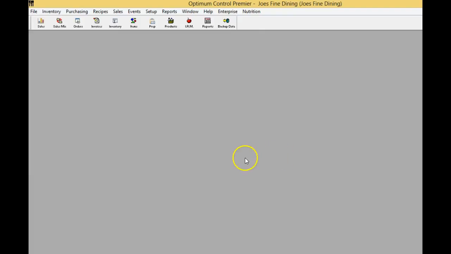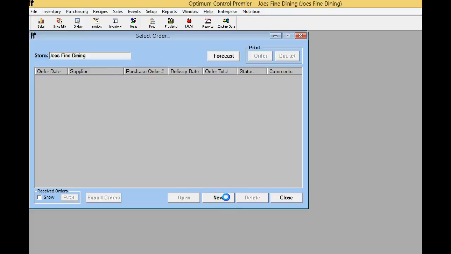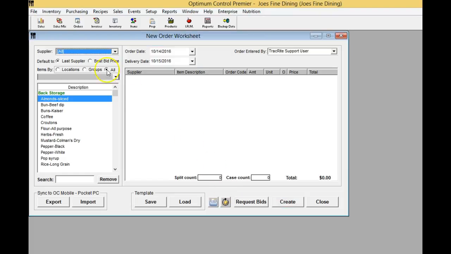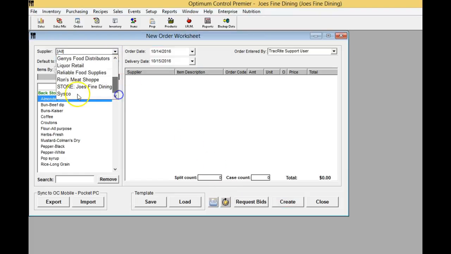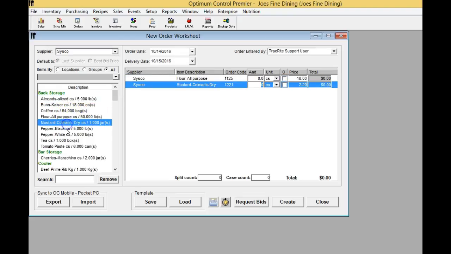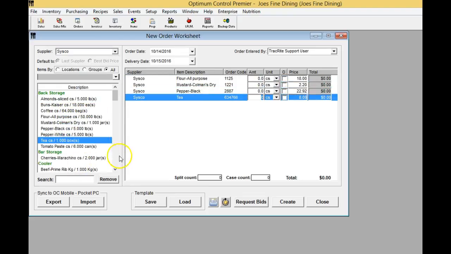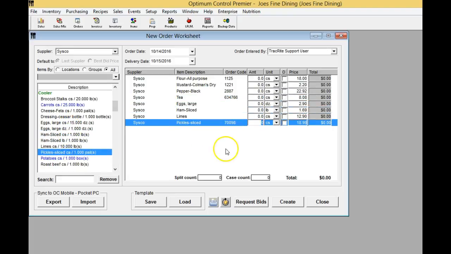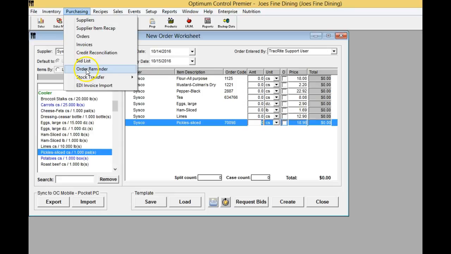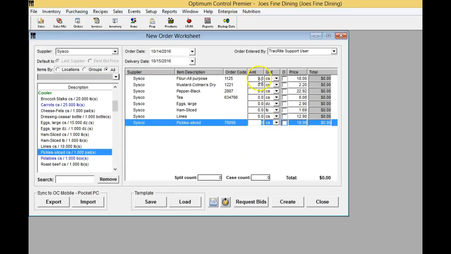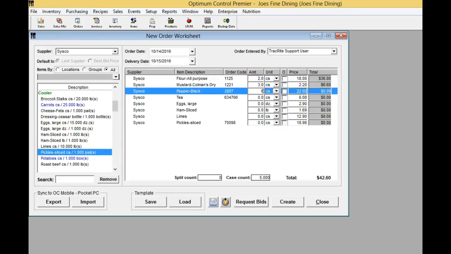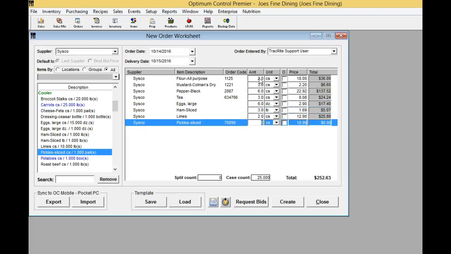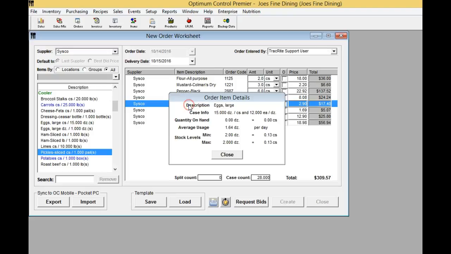Now to actually create and export your orders, you're going to click into the order window, you're going to click new, and you're going to create your orders. In the case of what we just did there, we used Cisco, you're going to go through and make your order. So you're choosing the items you want to order, or of course you can forecast or use the order reminder for min-maxes to create your order, and now you can order what you need to order.